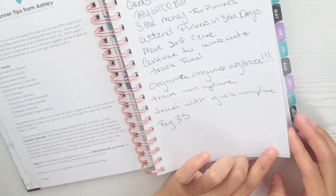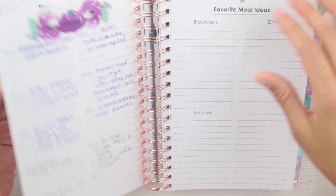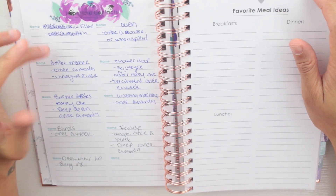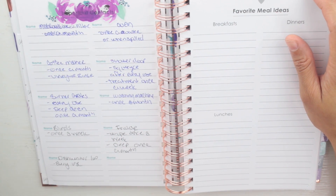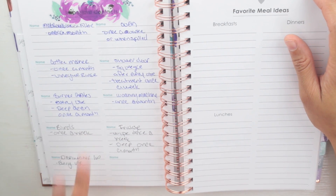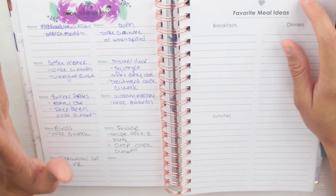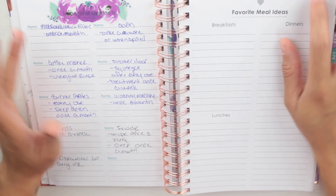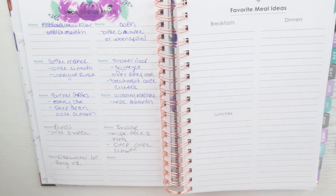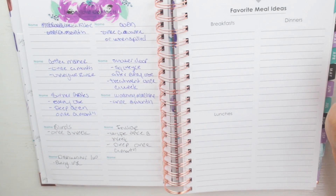These perforated edges — you just tear them off so you know what page you're on, since there's no bookmark. I thought that was a pretty good subtle idea. This page says 'Important Contacts and Favorite Meal Ideas,' but I used it for things that need to be cleaned not on a daily basis — like the microwave, oven, coffee maker, shower door, burner grates, washing machine, blinds, fridge, and dishwasher. A lot of us forget about our ovens or washing machines, so I put these down so I can remember to check on them — essentially writing one day each month to clean a particular thing.